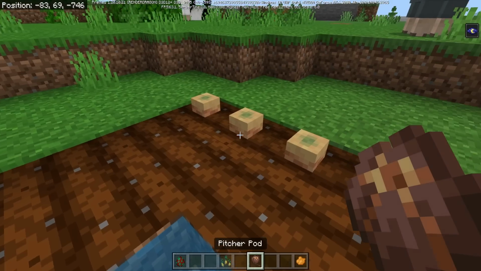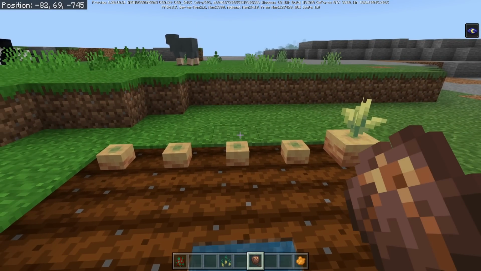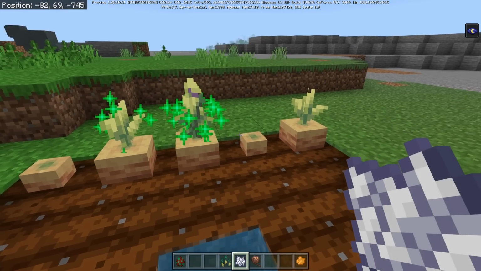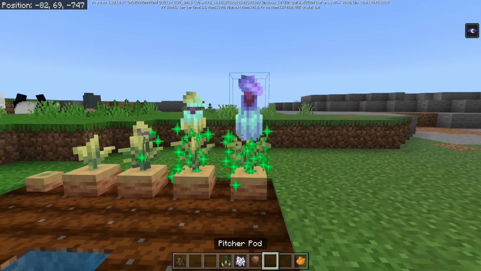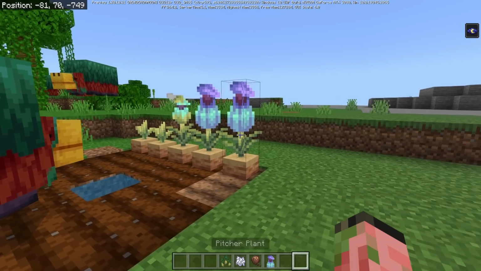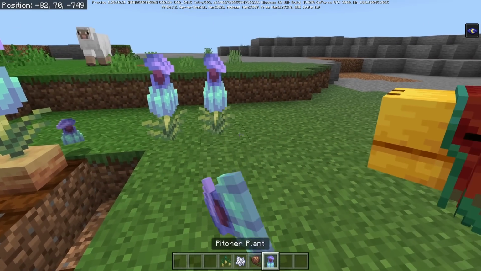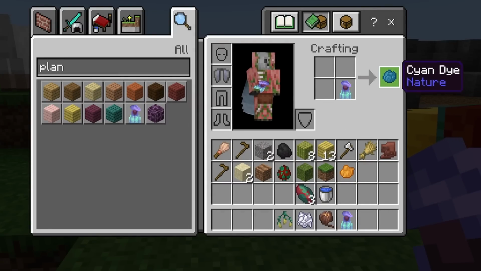They lied to us. Now, the pitcher pod has 5 different growth stages, and this thing is actually a 2 tall flower. So when you first plant it, it's going to look like this, and then stage number 2, stage number 3, stage number 4, and finally stage number 5 is this one right here. So whenever you break down or harvest the pitcher plant, it's going to turn into the pitcher plant item, which can then be planted around the world. And of course, this can also be turned into a dye. You get cyan from it.